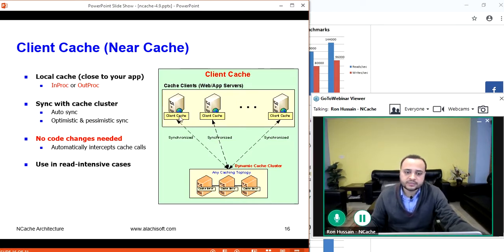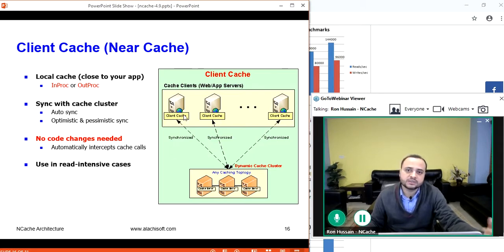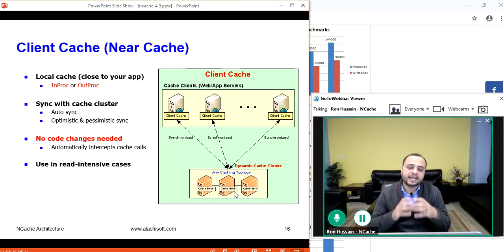It's a local cache. It's just a configuration that you need to set up as part of the cache configurations, and it gets created on your application boxes, on your web servers or app servers. And then this works as an L1, L2 cache between your local client cache and your server cache. NCache server cache, having 2 to 3 NCache servers, any topology, is hosting your master data, let's say 100,000 objects. But this client cache would fetch in data automatically based on your usage pattern.